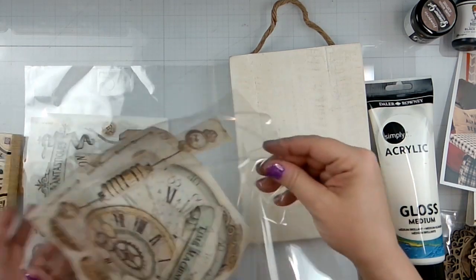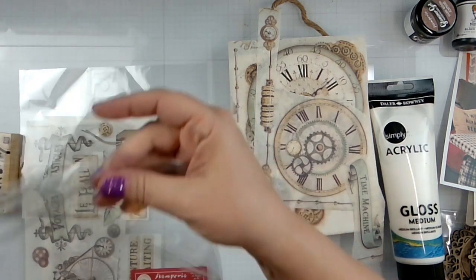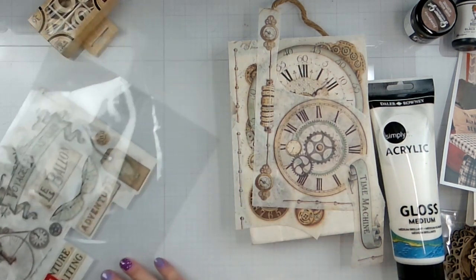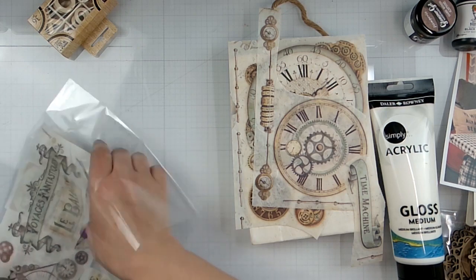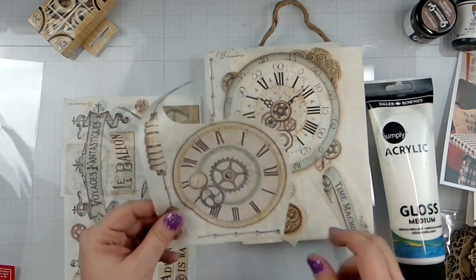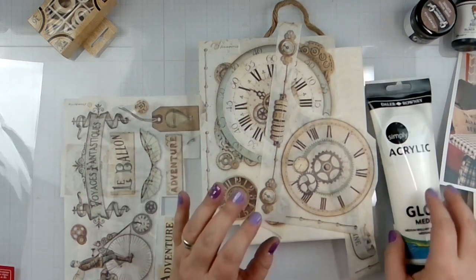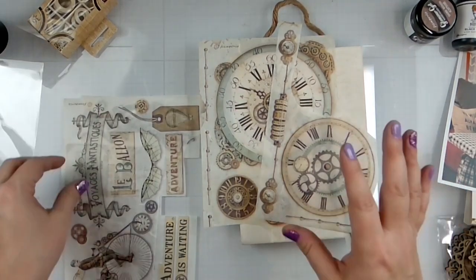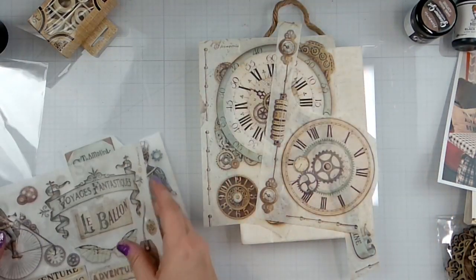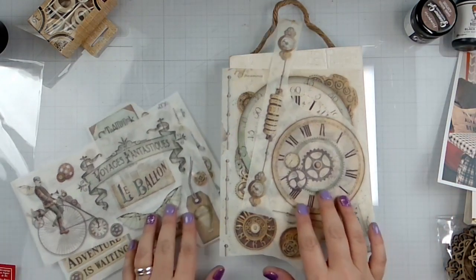First I have to fussy cut. I'm going to put that right there — actually I'm going to keep only one piece of packaging. What I'm going to do is fussy cut all the gears and stuff out and then just lay it down and overlay everything from here. Let me go ahead and start doing that with the fussy cuts and I'll be right back.